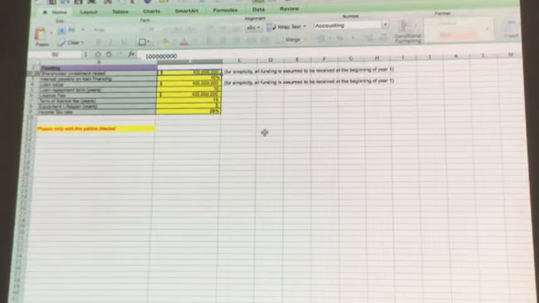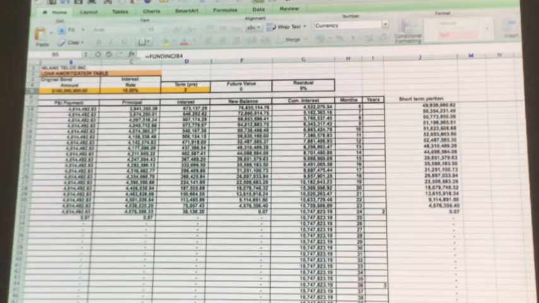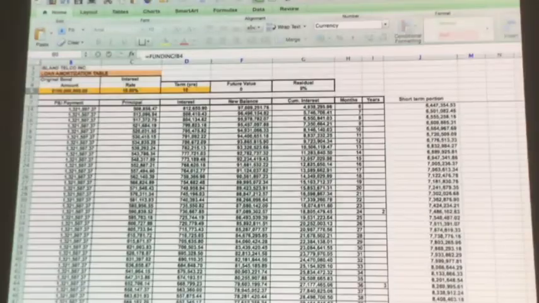So if we go back to the funding, if we change the term, for example, to 2 years, we can see the loan suddenly just ceases. So this is on a monthly basis, and it just ceases after 2 years. So again, you can play around with that. So that is everything that you're actually going to physically play around with.